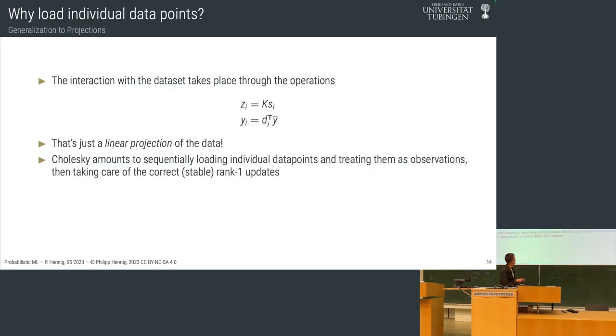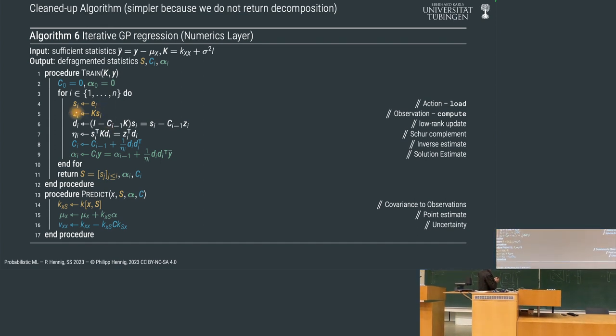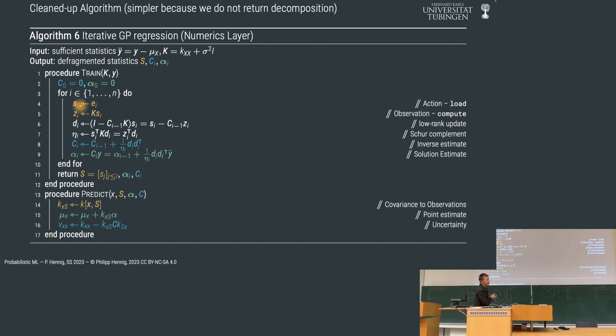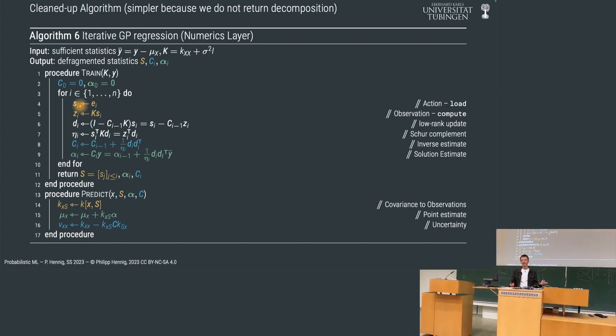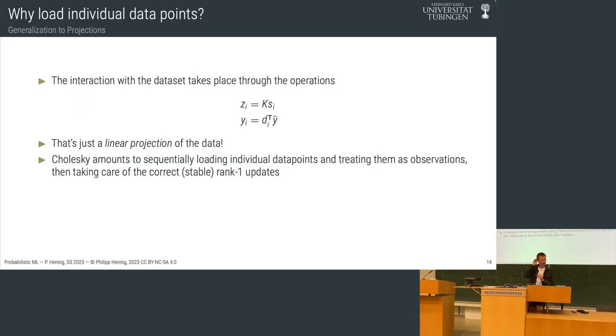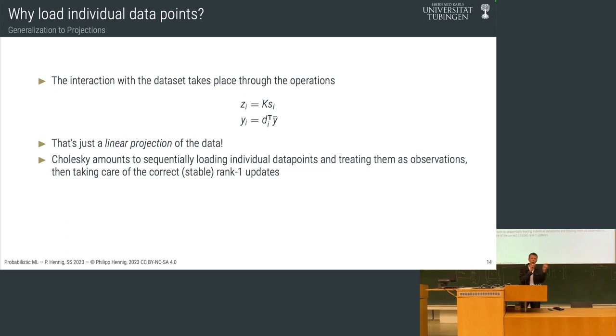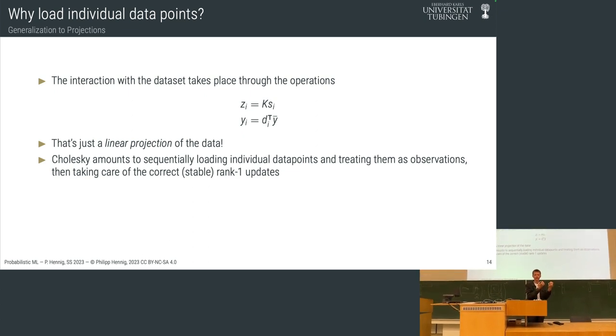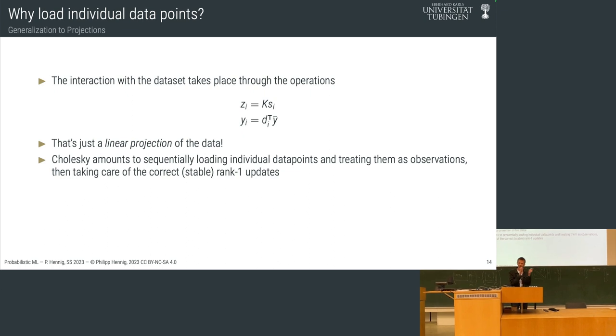So now, final step, I have written this update using this notation SI. So it's in this line 4, which looks like a sort of useless line so far, right? I've just renamed something, EI to SI. But I've done this explicitly to point out that afterwards, what we do is we multiply this vector SI onto this matrix K. So the operative part of this algorithm is this data loading operation, data load. Load from disk, right? Which is multiplying with the kernel matrix K. And this is really an operation, right? K is an operator, and we apply it to this vector S.